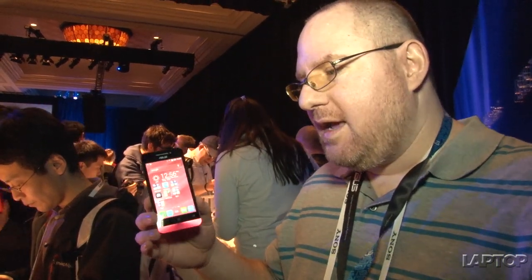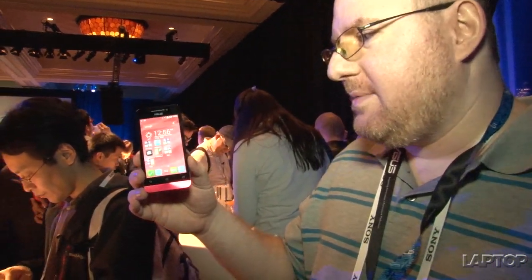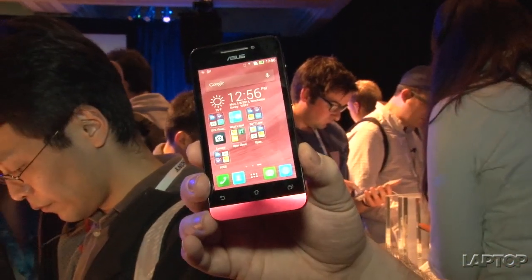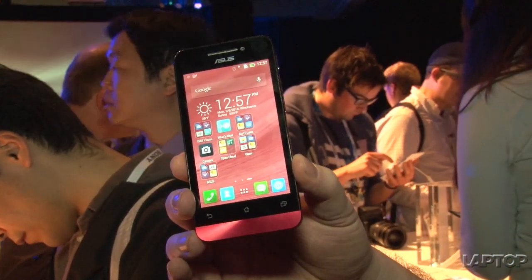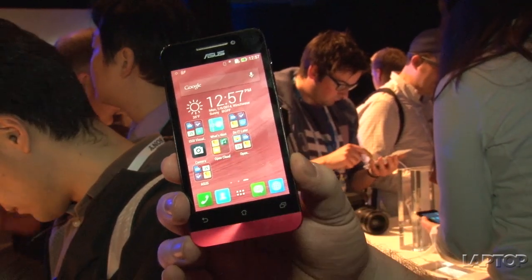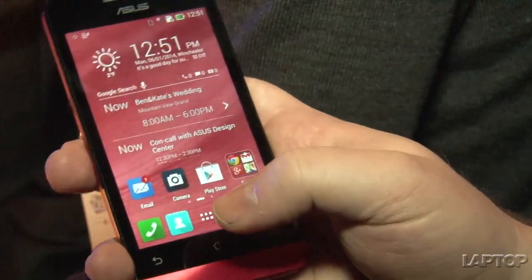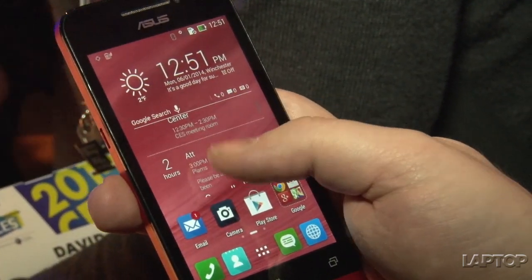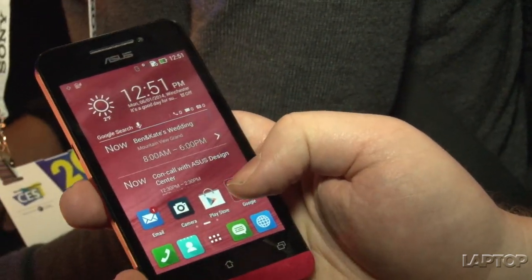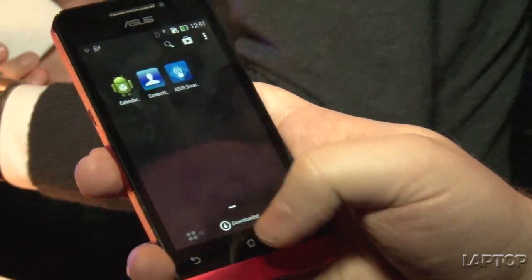We're taking a quick look at ASUS's new ZenUI, which is available on its Zen phones and its Pad phone. And right here, the phone that we're demonstrating is the Pad phone, and it's got a really neat implementation of ASUS's custom ZenUI. So if you go to Home, you'll see that sort of like Google Now, you get a list of all your upcoming appointments right there on the home screen. No need to go somewhere else.